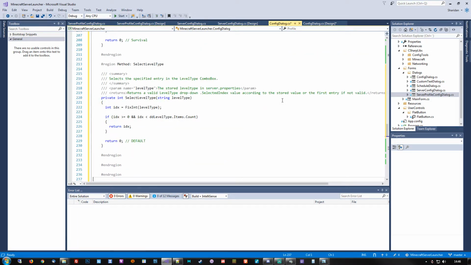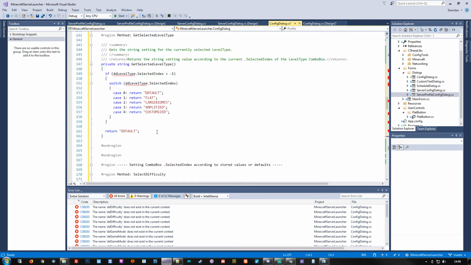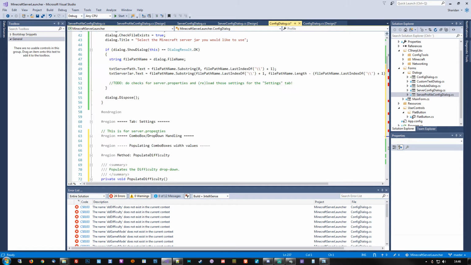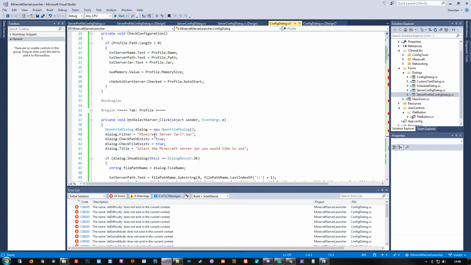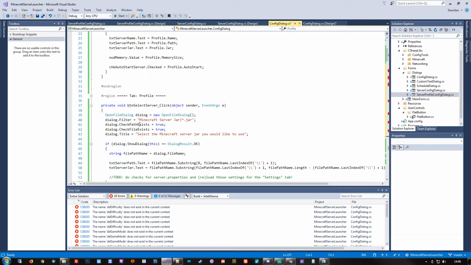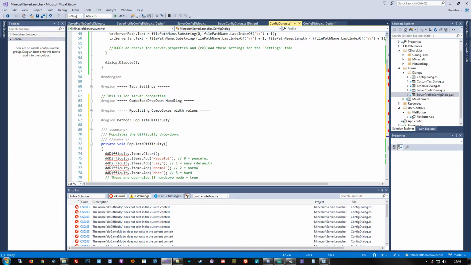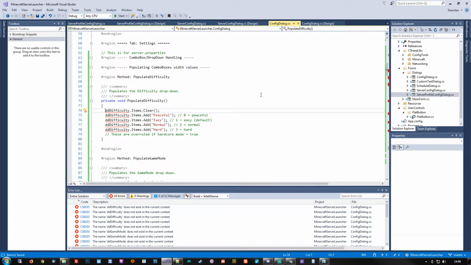And then put them in here. And of course it's gonna complain a lot because, let's see, we changed the names of some of the controls, so we'll have to rename these accordingly.